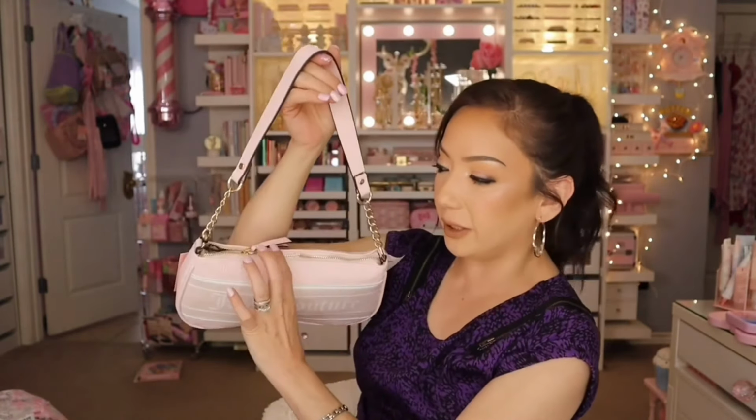Then along with that too, I love the continued gold little chains, you know, the gold zipper. The inside is going to have that same, which I love. I hope that Juicy Couture does not change their interior lining of the bags. I love that. It's classic, you know what I mean? Although, if the font was changed to pink, maybe I would like that better. I don't know.